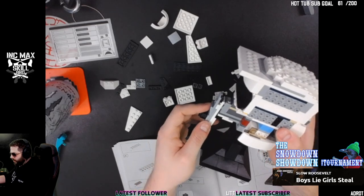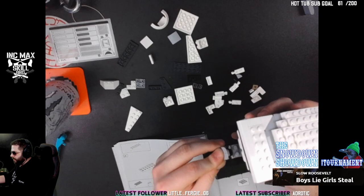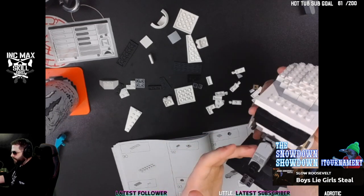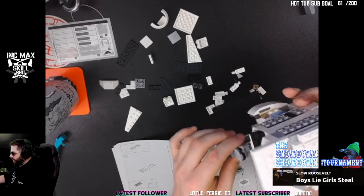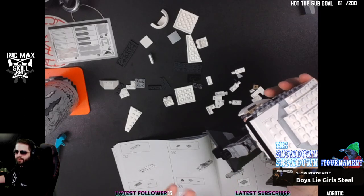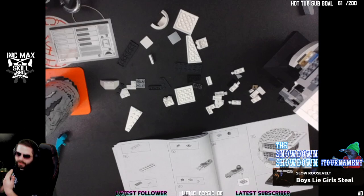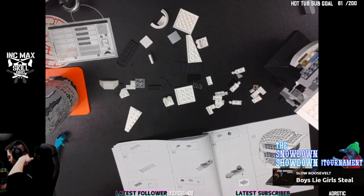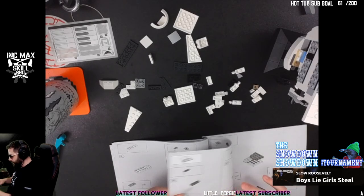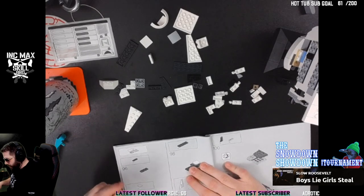So if you look closely, you can see this flat piece kind of catches right here, and that's how it's aligned. That's how it's supposed to be aligned. So they do these little weird things sometimes just to help you align it, which is super, super good. If that wasn't there, this whole piece could be easily messed up. Or it would take longer to do additional counting of how many spaces you need. And that would be a massive pain.